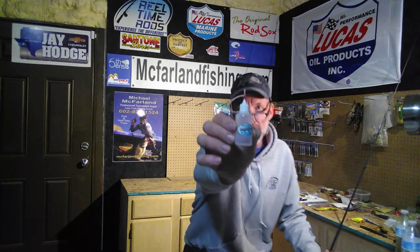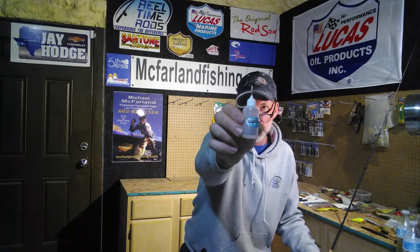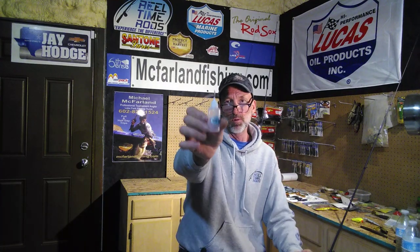Also, don't forget the Magic Reaction — that's the sauce you soak your plastics in. Night and day difference, 10 to 1. Even with the Impact Shad, the soaked ones get bit more and held longer than the ones I don't soak. It's incredible. We've now got two bottle sizes — small and large. One ounce treats about 20 bags of baits. It's not an oil — it actually impregnates into the plastic.